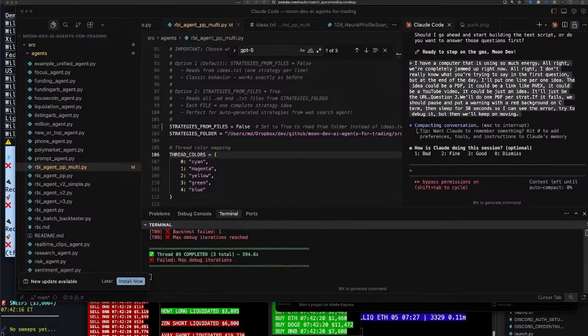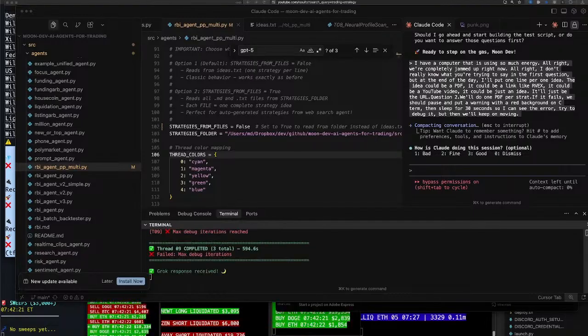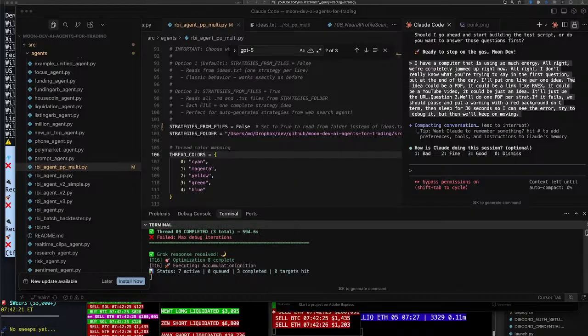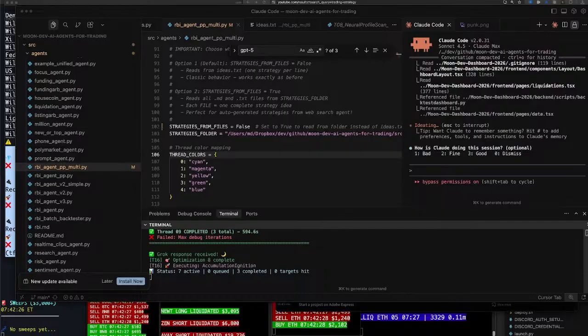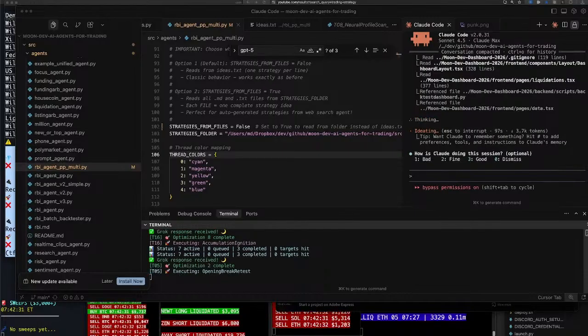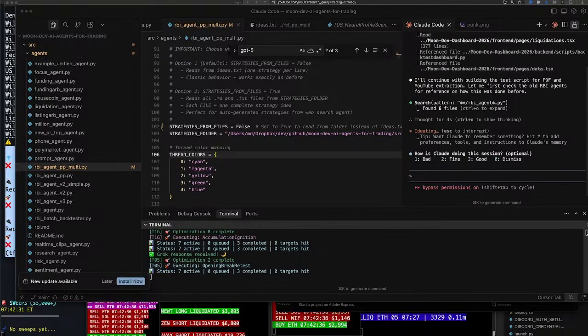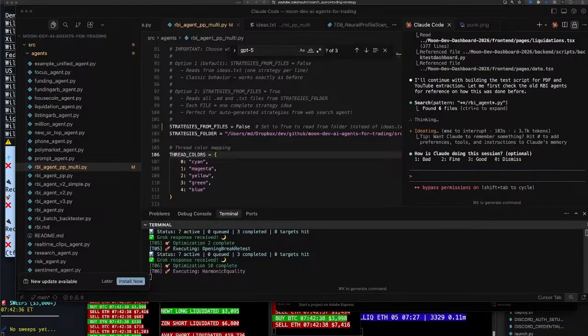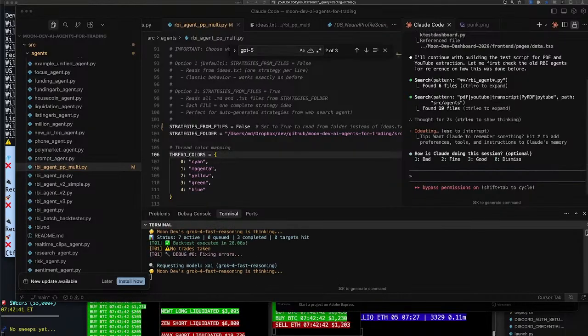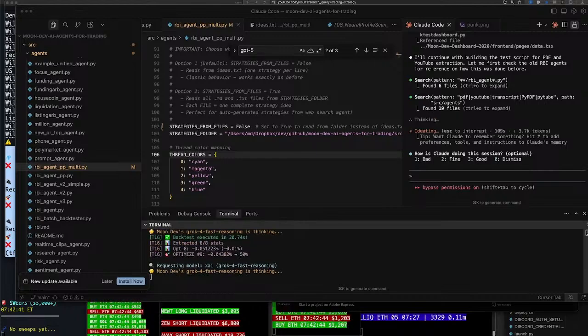So we got the agent going here. She is going ahead. She's backtesting for us. You can see her down there. We got the other AI that is going ahead and building out our newest feature, which is adding the PDF and the YouTube, so it can read in ideas from YouTube, PDFs, whatever. Wherever we are, we're always stepping on the gas because there's nothing else to do. All right, so you can see I'm using Grok 4 fast reasoning down below.